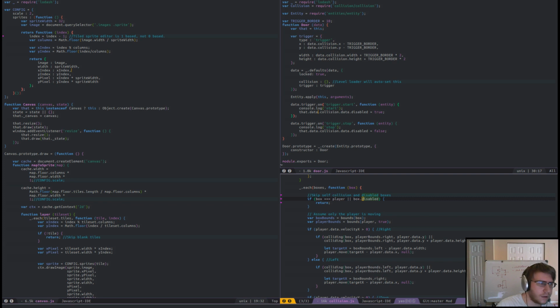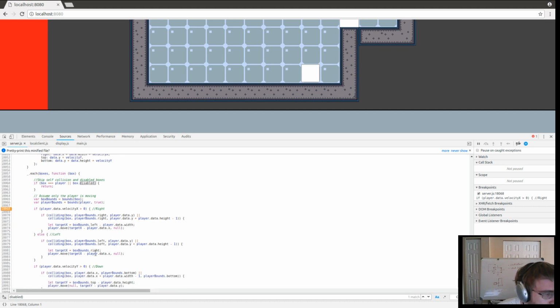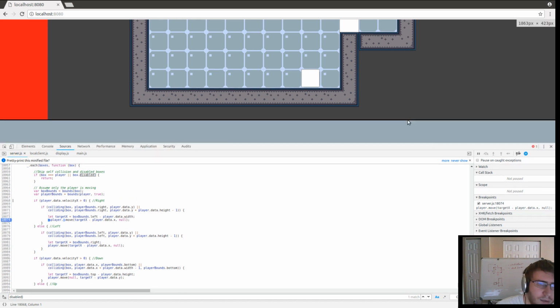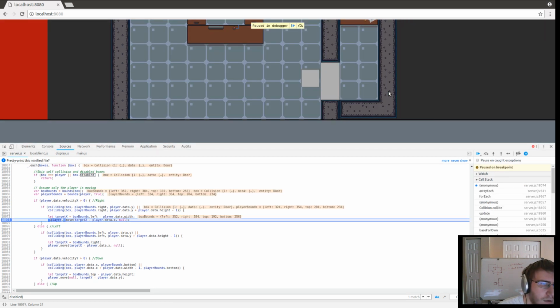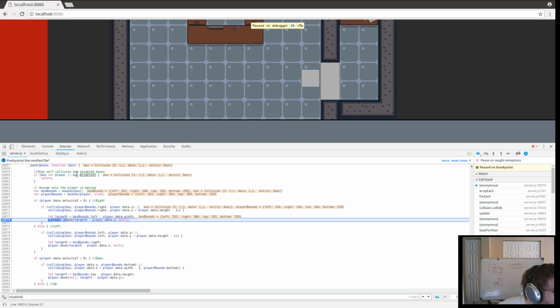Okay. Here's what I want to check. I want to check if the player is moving right, and I'm calling player.move. I want to check that, because that should only trigger when I actually am about to hit this thing. Because box.disabled is true. I stinking knew it. Right? So why on earth were you saying that you weren't checking if it's okay?